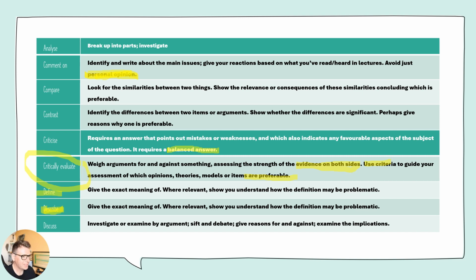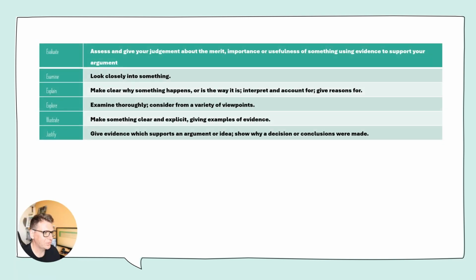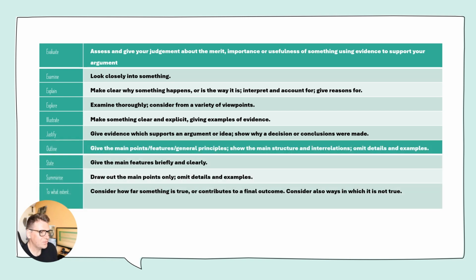So even when we go into the next slide here of other terms, I'd still say to keep in mind that critically evaluate, critically analyze, or even criticize, they're all basically linking into one another. So stuff here like examine, explain, explore, illustrate, justify, outline, state, summarize, and anything that uses the term to what extent, you're still engaging in critical engagement and critical analysis. So don't be worried about these terms.